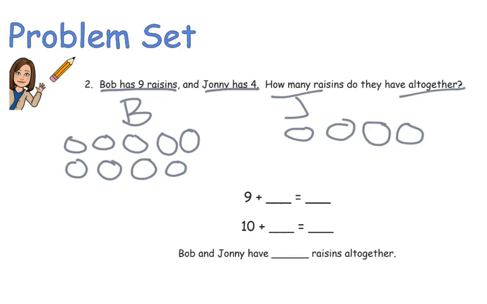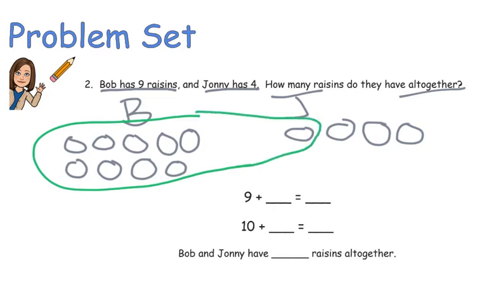So we're going to start with 9. I'm going to use a different color so you can see it easier, but you're going to keep using your pencil. We're going to do 9. And how many more do we need to borrow to make 10? 1. So we're going to use 1 more. So we have 1, 2, 3, 4, 5, 6, 7, 8, 9, 10. And we're going to write the number 10 inside of the new circle we drew.